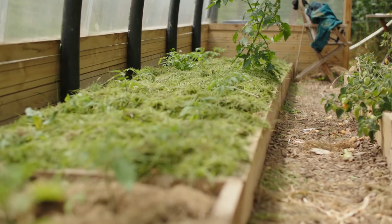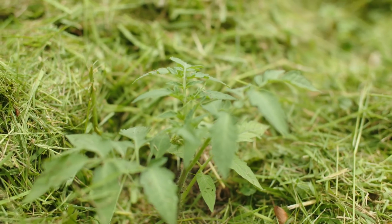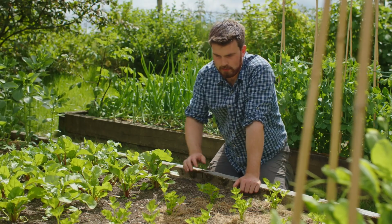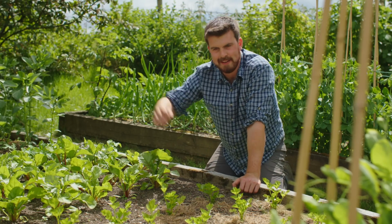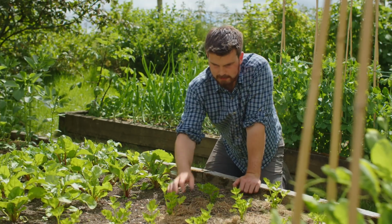Now you might notice that these tomatoes are also mulched with grass clippings, and that brings us on to the next trick. The more seasons I do in the garden, the more I fall in love with grass clippings, and it's using grass clippings from grass that hasn't yet gone to seed, otherwise you'll be basically spreading future lawns around. But grass clippings are amazing.